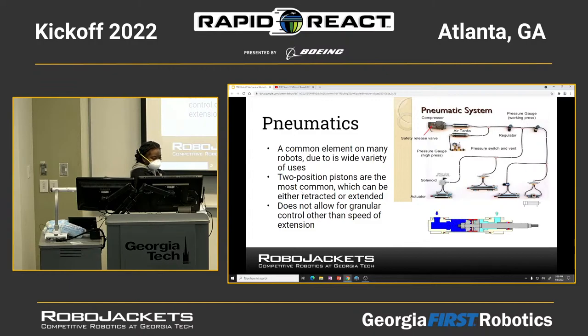And then for the pneumatics, what we have here is a pneumatic actuator, and typically you would have something attached, or you would use it as a way to shoot, and that's going into shooters. The general idea is that you use air pressure to essentially make a kinetic motion, which you can see in this diagram here.